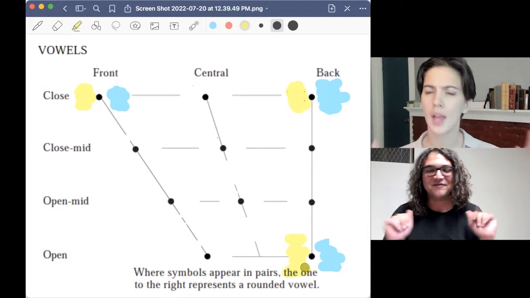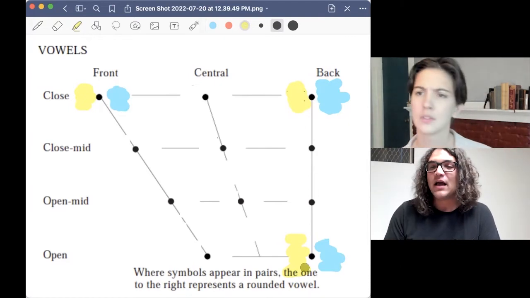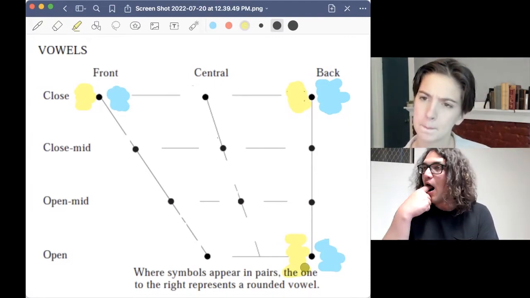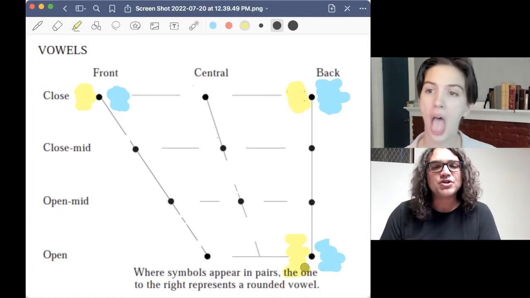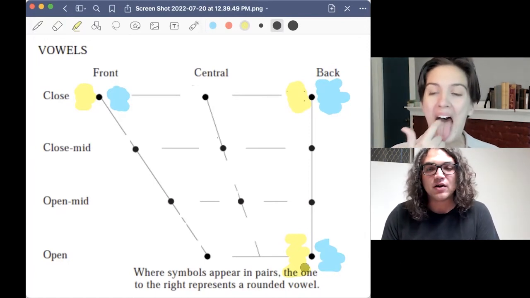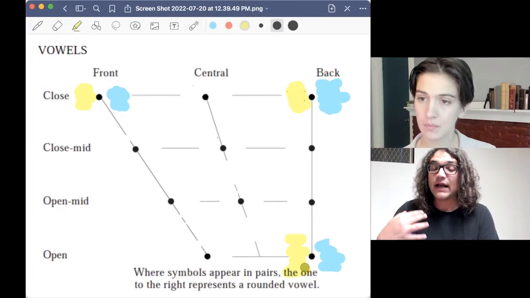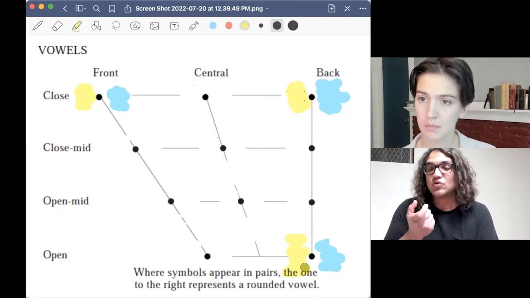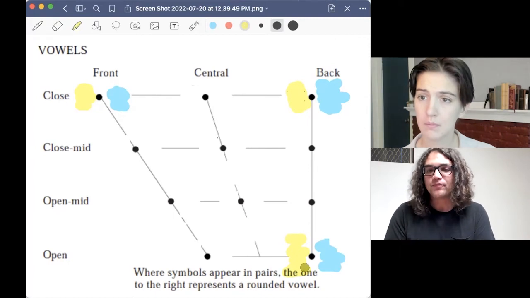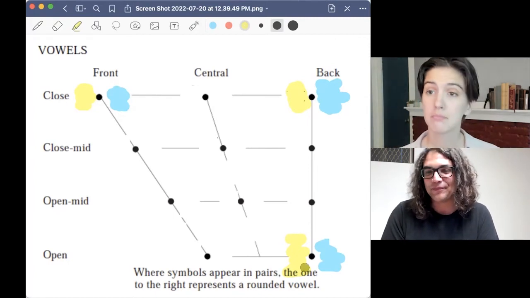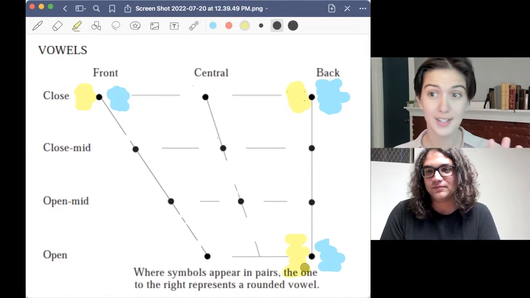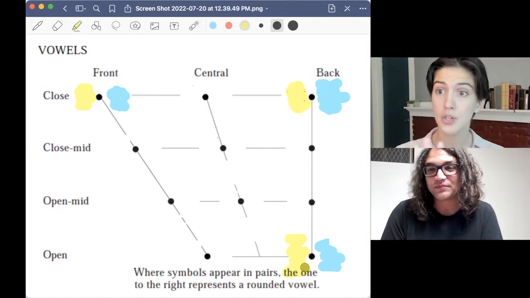Yes, your hands will be washed, of course. And you shouldn't trigger your gag reflex because we're not going so far back on the tongue. We're on the dorsum of the tongue, the body of the tongue. If you are a person with a very sensitive gag reflex, go with caution.